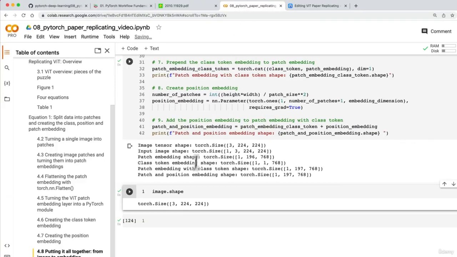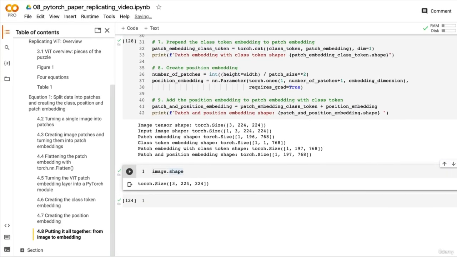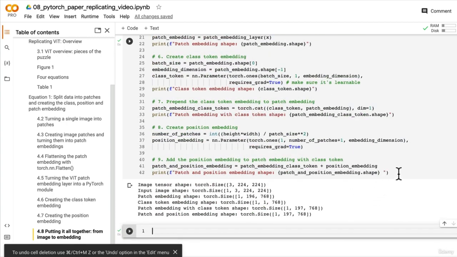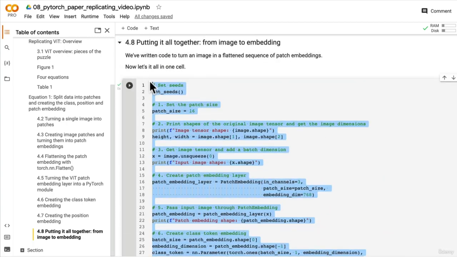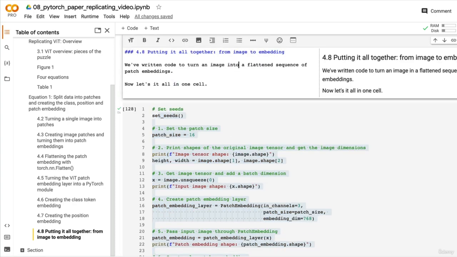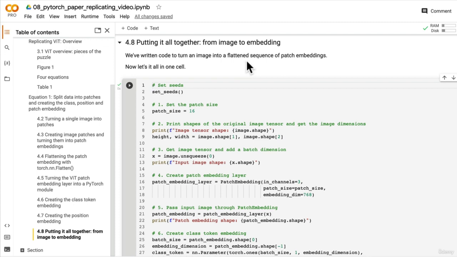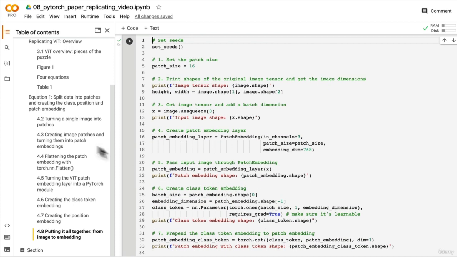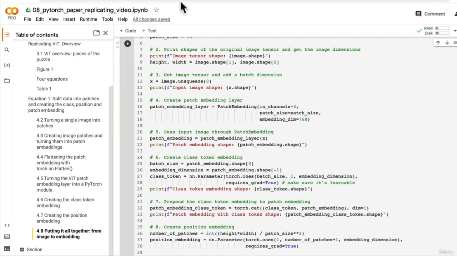So a fair bit going on there, but we've just broken that down step by step, and now we're doing it in one single cell. So we've got a way to go from an image into a flattened sequence of patch embeddings. That is equation 1. We've just replicated equation 1.